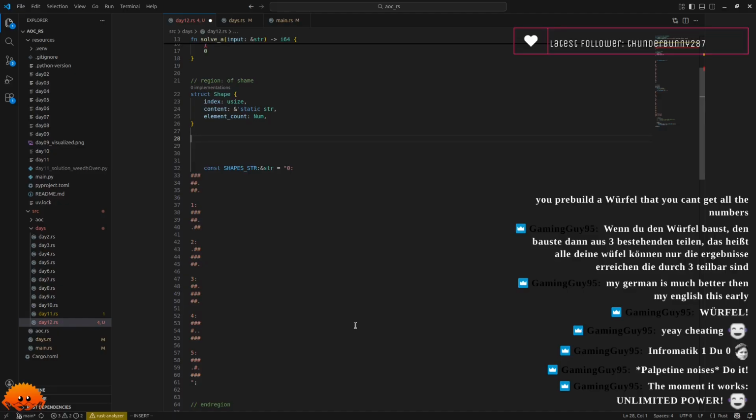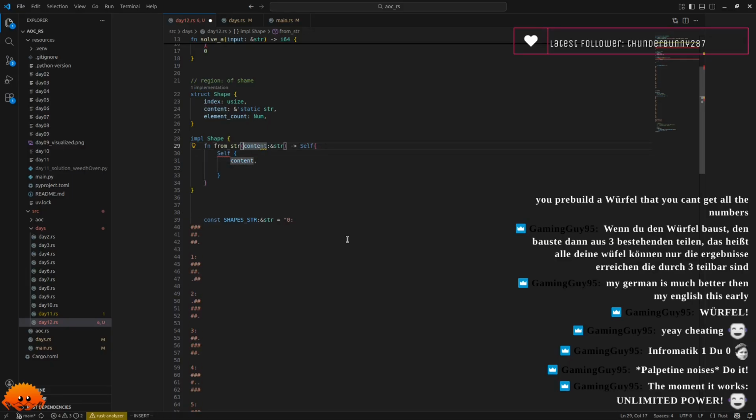So then we can make an impl for the Shape and say from_str, input &str, or we just name it content because this will be our content, and it returns a Self, so the Shape, and then we make a Self, put in the content.